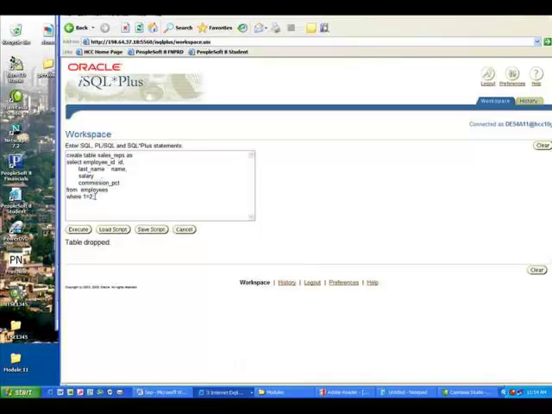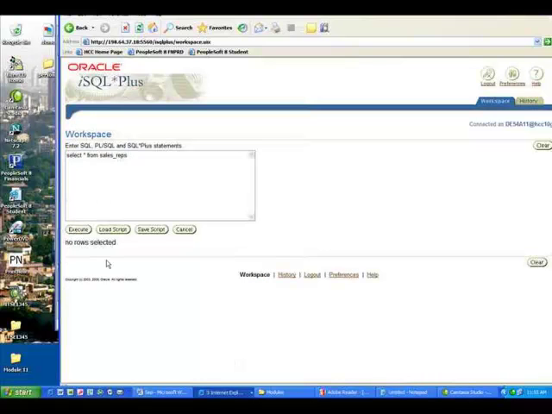Right here I did a trick. I put WHERE 1 = 2. We know that 1 is never equal to 2, so no rows are returned, and as a result, it only creates the sales rep structure for us. Let me execute this, and you're going to see what I mean. Now if I say SELECT * FROM sales_rep, you're going to see that there are no rows in this table.